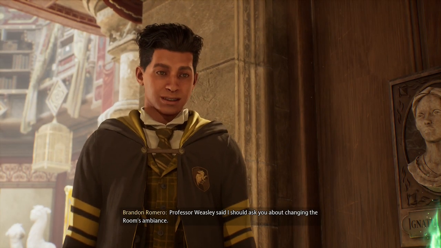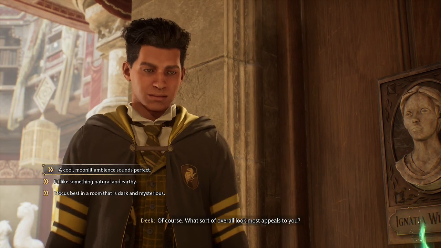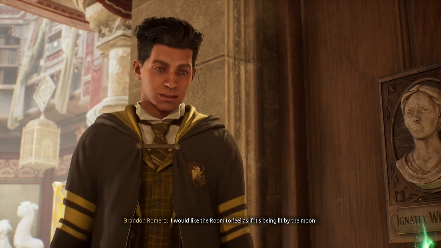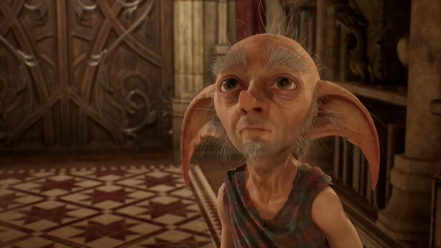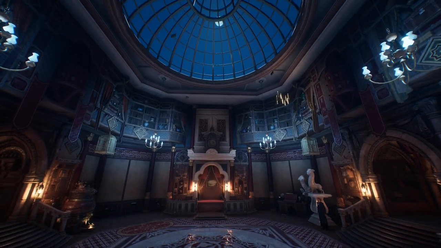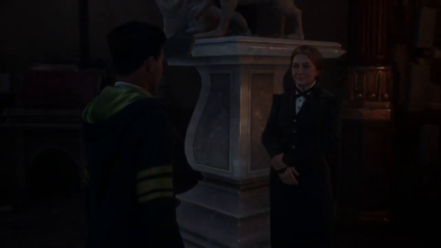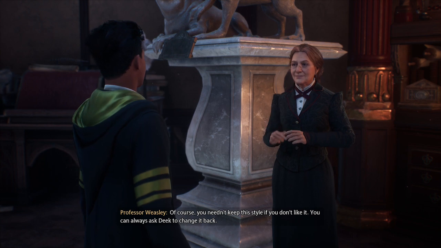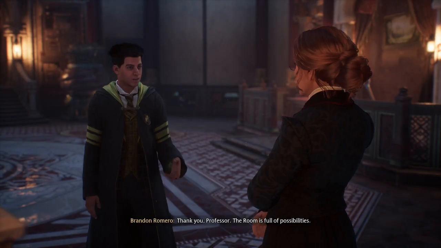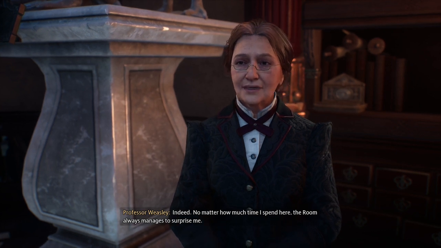Nice. What, Deke? Professor Weasley said I should ask you about changing the room's ambience? Of course. What sort of overall look most appeals to you? I would like the room to feel as if it's being lit by the moon. Oh, sounds perfect. Whoa, what the heck? Quite a difference. Of course, you needn't keep this style if you don't like it. You can always ask Deke to change it back. Now you have learned a good bit about alteration. Thank you, Professor. The room is full of possibilities. Indeed. No matter how much time I spend here, the room always manages to surprise me.